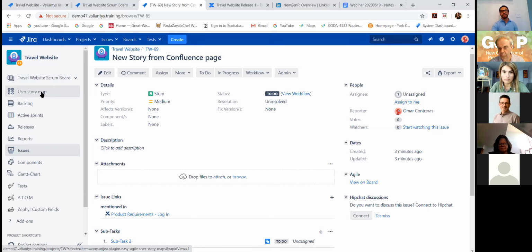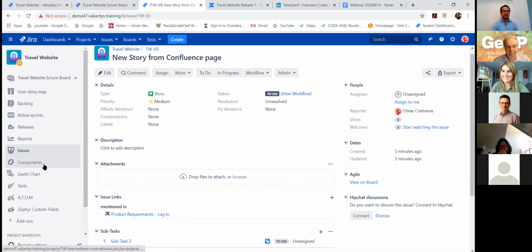You're going to have user story map here, and then another user story map 2 option here. Your team is going to be confused because this is basically the setup of Jira. You're going to have 2 plugins that basically do the same. So analyze the benefits, the pros and cons between the 2 plugins, and pick the best for your needs.